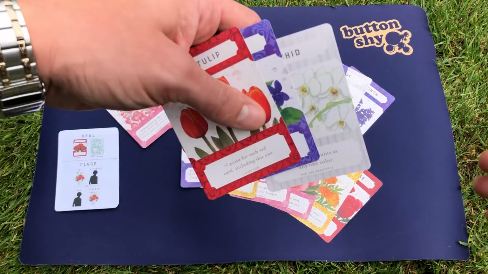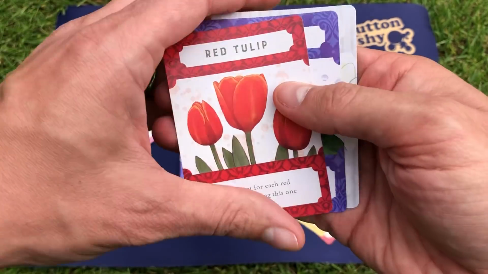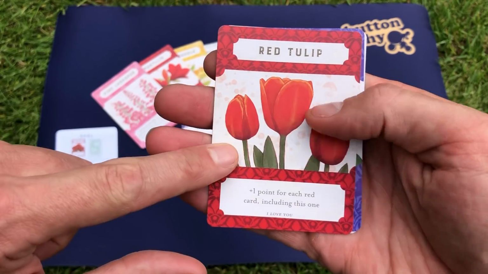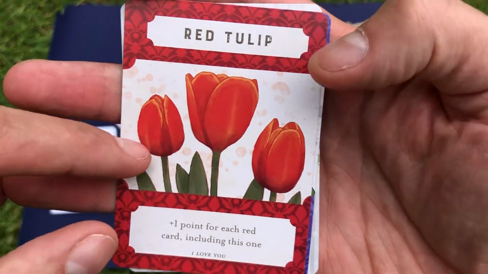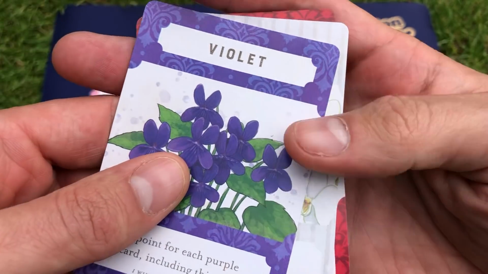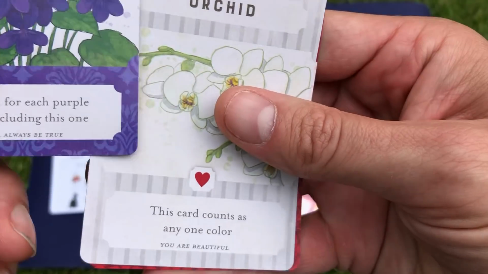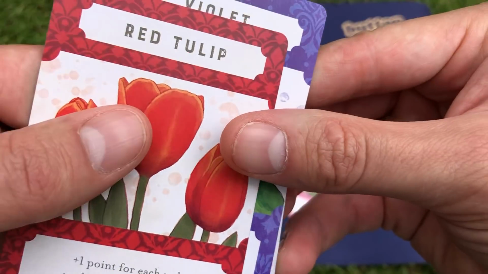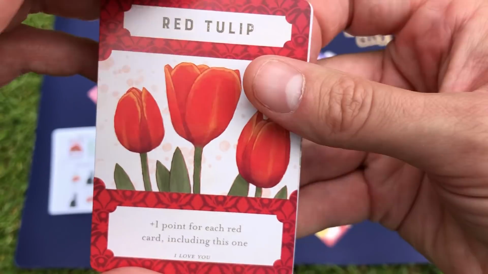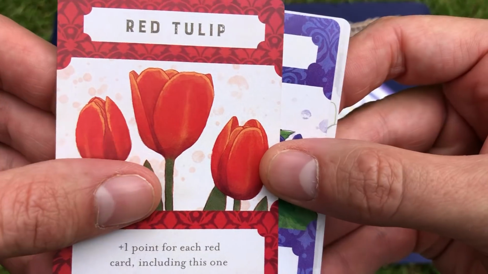So back to the cards. Each card is a particular flower, and you've got the correct artwork per flower. Very detailed, stunning artwork. I think it's one of the big selling points of this game, and I think it will be Beth Sobel's artwork. So each card is a flower.